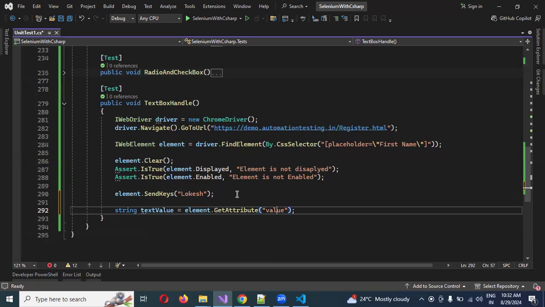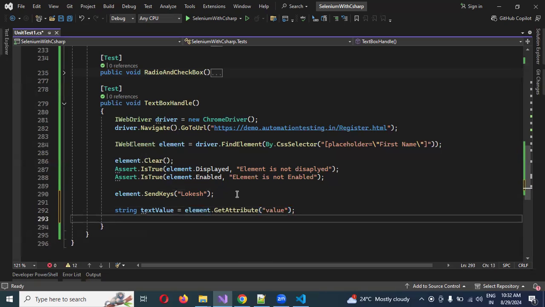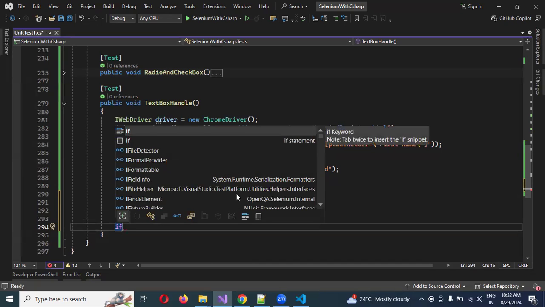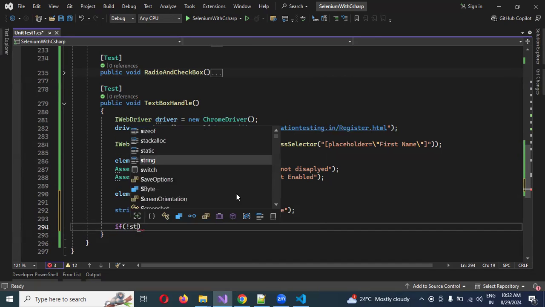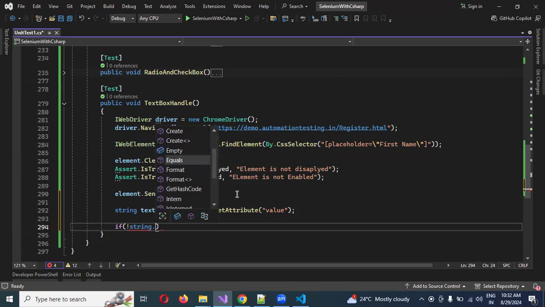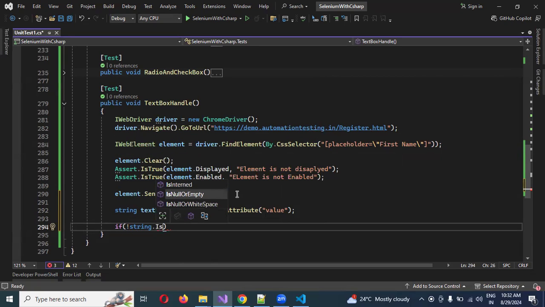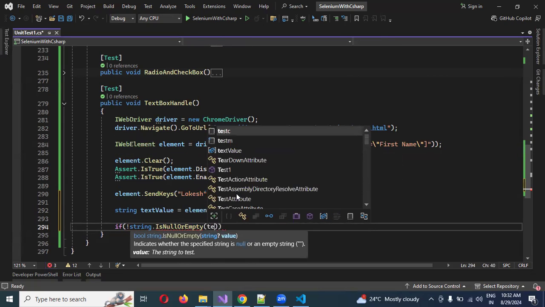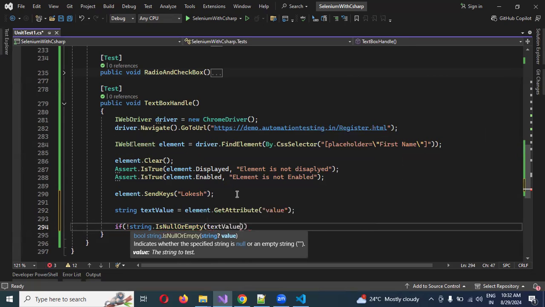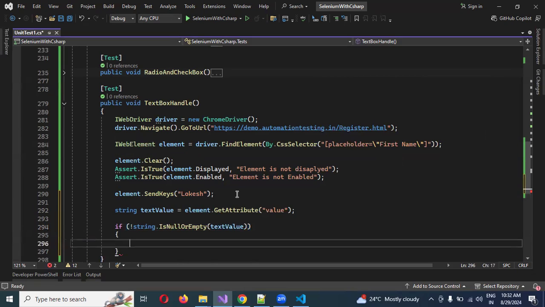Then I'm going to use here if not string dot IsNullOrEmpty for the text value, then my assertion passes.